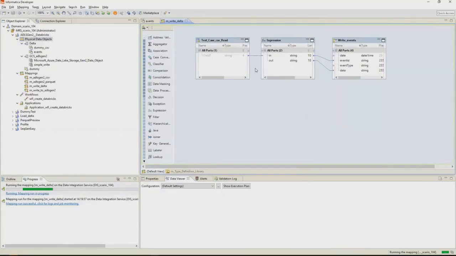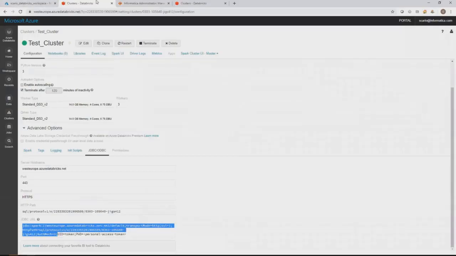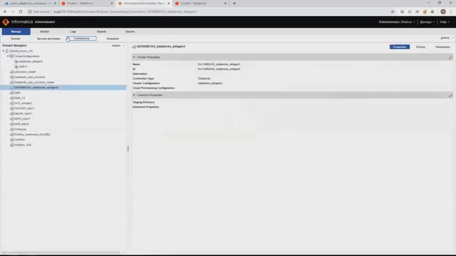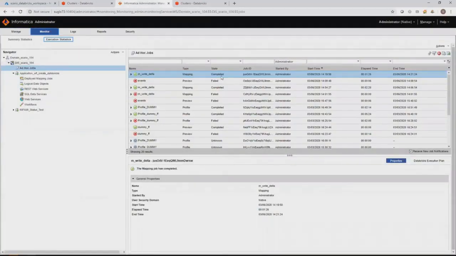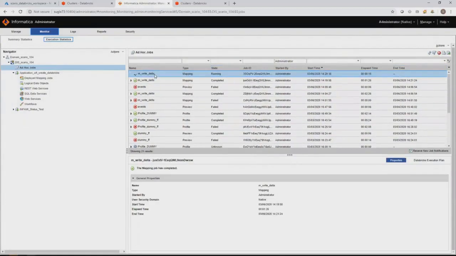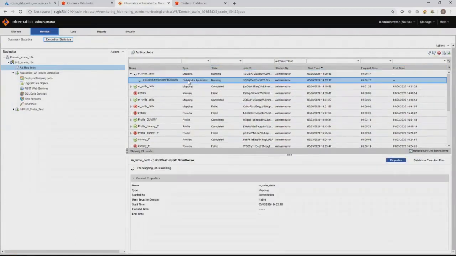As soon as we run the mapping, we can go back to our administrator. Let's go to monitor, ad hoc jobs. See, this mapping is running now, and we can directly see from here that we have now a Databricks application.